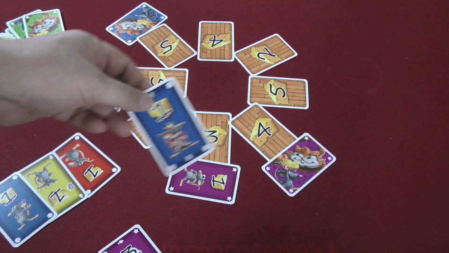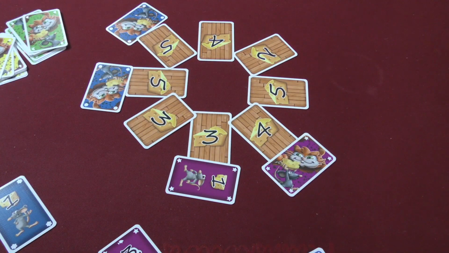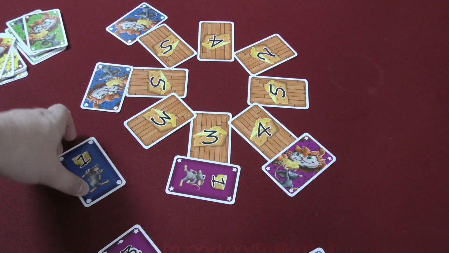So the blue player takes this as a scoring of 1. The red player takes this as a scoring of 1. The yellow takes this as a scoring of 1. And that's 3. So this mouse gets no cheese. So that's the end of that.